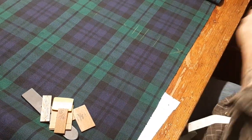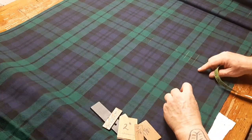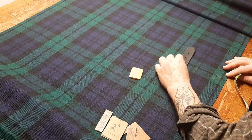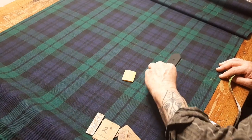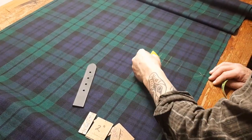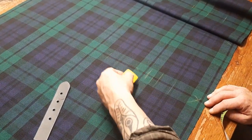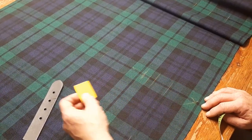I'm going to repeat the same process on the second pleat, because when I start sewing I'm going to sew down to a little bit short of that mark, because we want this hole to have a bit of play. We don't want a tight fit of the strap. We don't want to have to pull the strap through. We don't want any friction, because that will erode this cloth in a fairly short order. We want a little bit of wiggle room. So I'm marking this now so that when I'm sewing this first seam, I get to here, I do several overcasts, and I bypass this, and then I sew the rest of it.